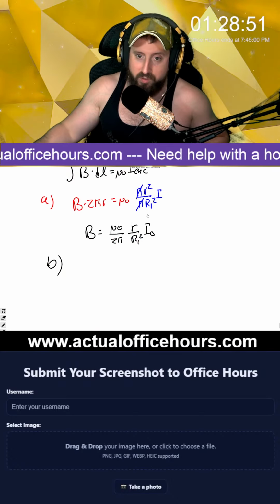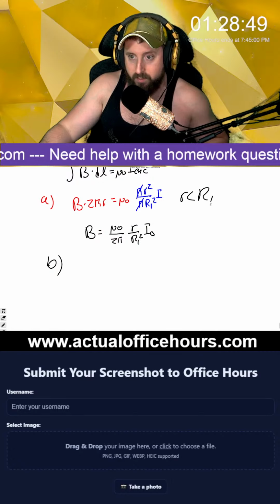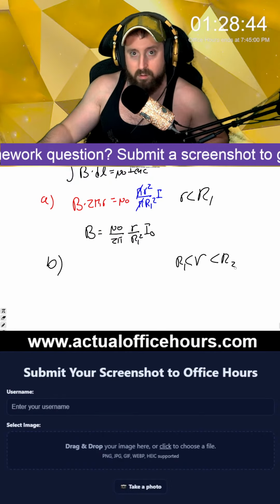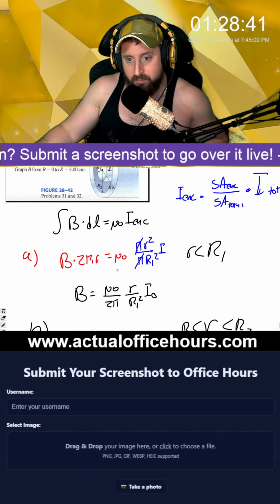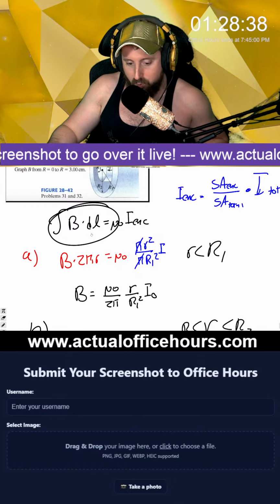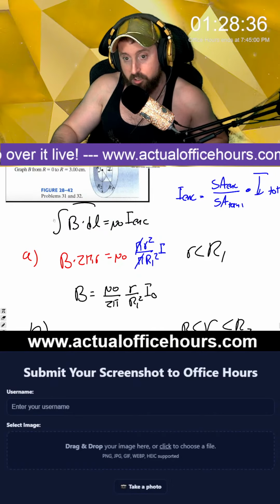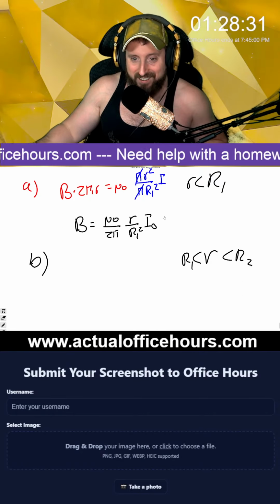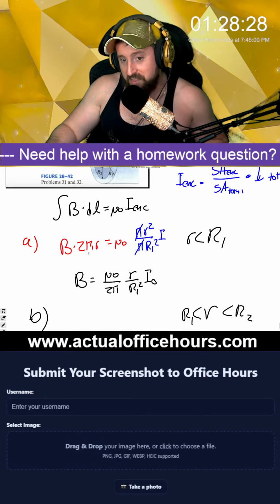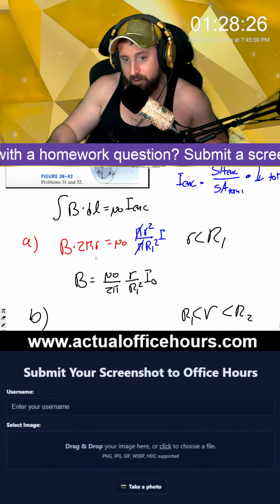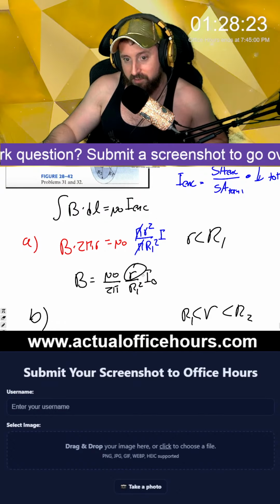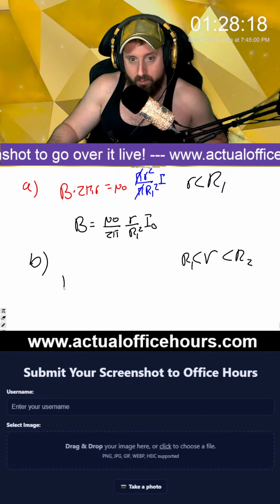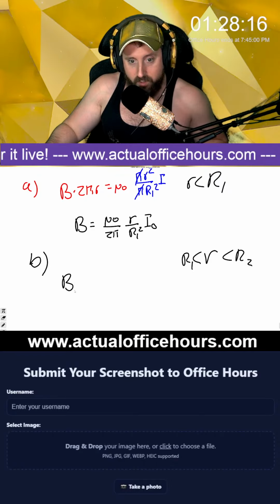So between R1 and R2, this is interesting. So this was R less than R1. When R is in between R1 and R2, explain the math. This comes just from a rule. If you want me to derive Ampere's law, that might take a little longer. But in terms of the algebra, all we did was take this, move it over, and this cancels out with one of these, and that's why this is this.